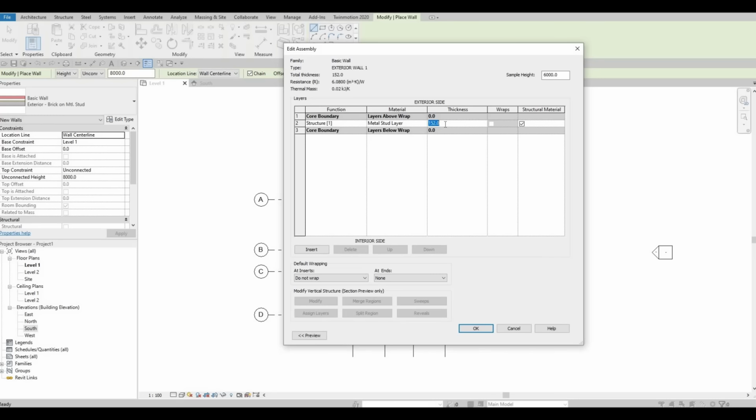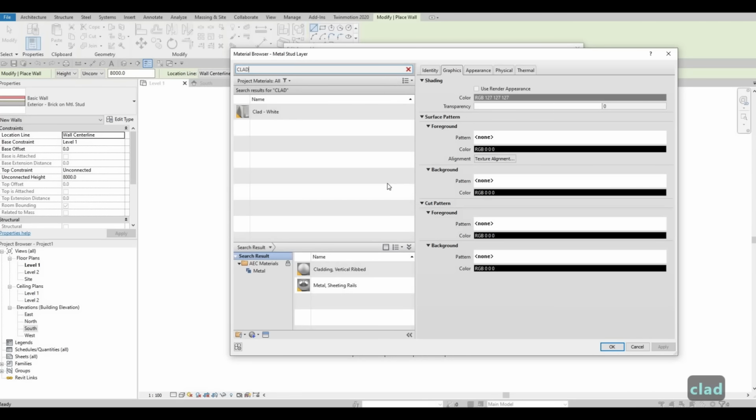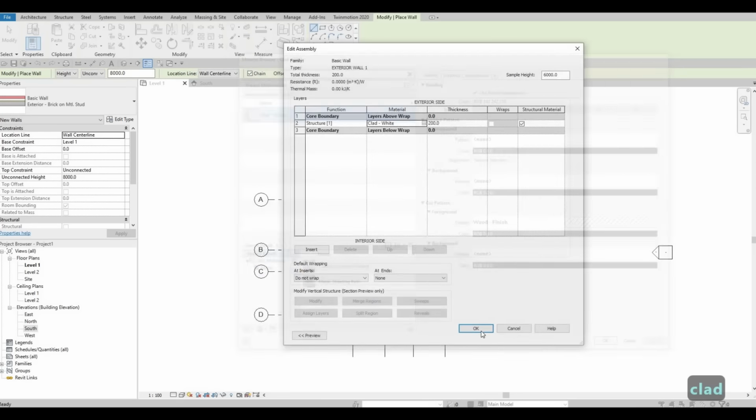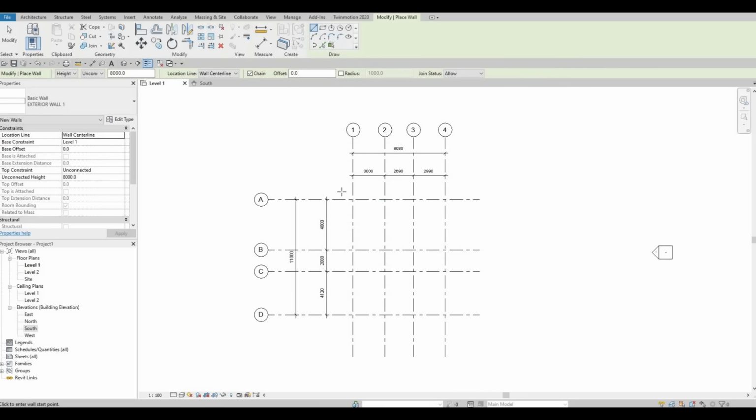We could just change the thickness to 200, which is good for the exterior. And for the material, let's use clad white. Press OK, and then OK. And then now we're ready to add the walls.